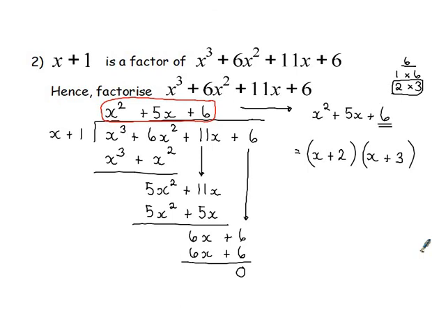So remember then, just to put all 3 of your factors together. So take the factor that you use to divide, so you've got your x plus 1 as your first factor, and then these 2 after. So x plus 2, x plus 3. You can write your factors in any order because it's like they're being timesed together anyway. So any order will give you full marks.